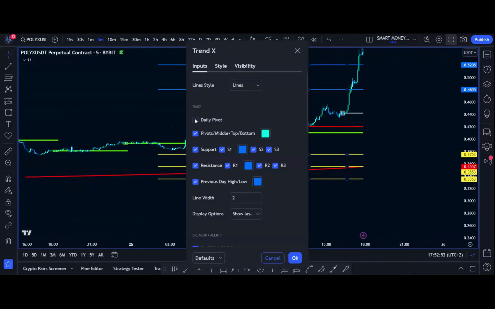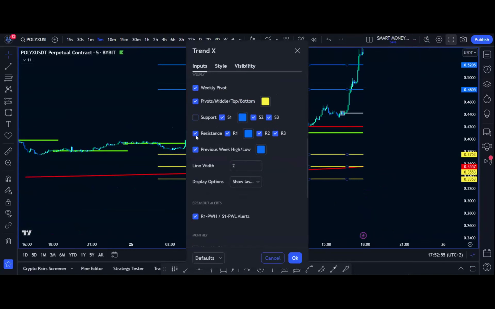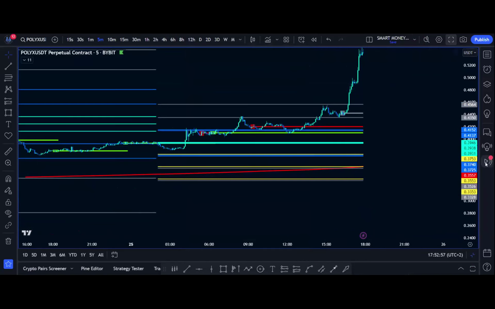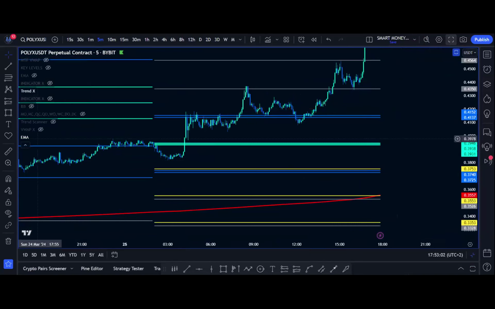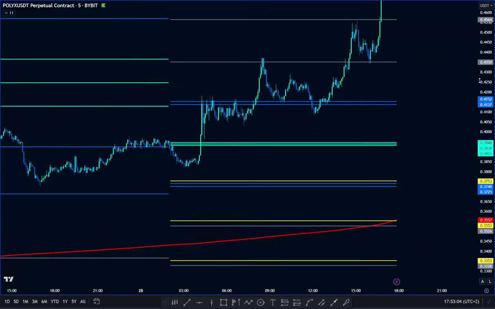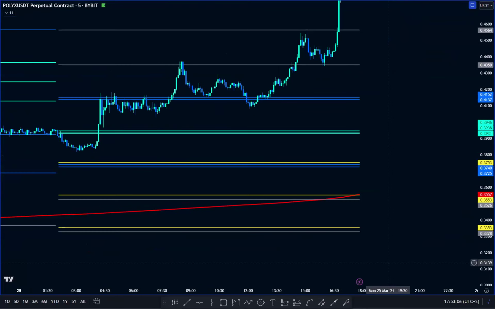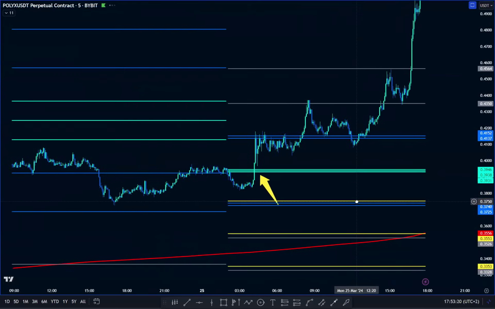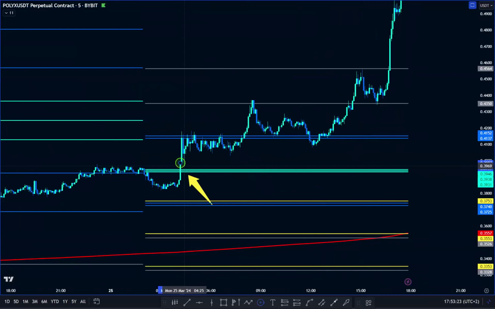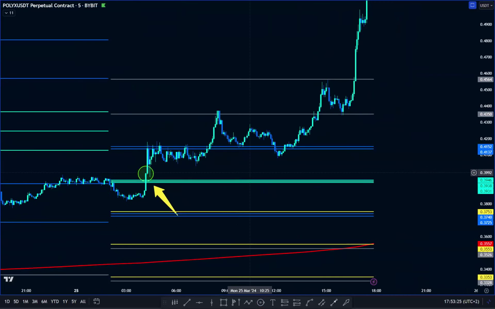So you were saying you were on the daily. Let me turn off some of these. See, look how perfect this was. I'm going to turn off indicator X and I'll turn it back on now. So this would have been perfect. Even though the weekly wasn't super narrow, it didn't really matter too much in this scenario. The fact is price was above this weekly and it's above the daily. Look at this daily narrow. It is super, super tight. So this would have been an amazing entry if you just entered purely off of TrendX.